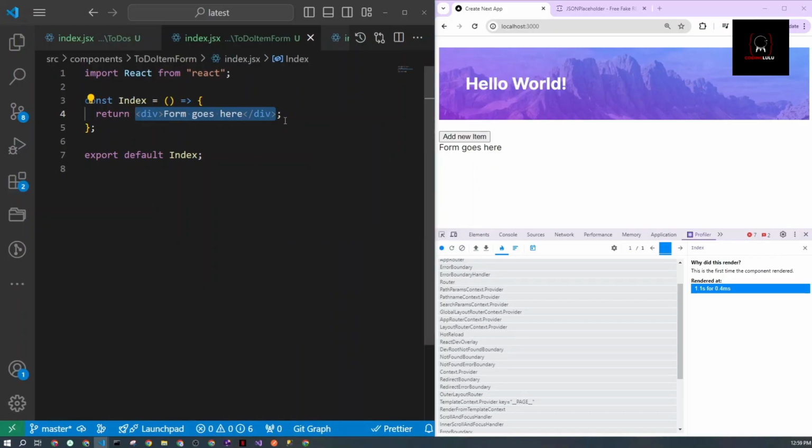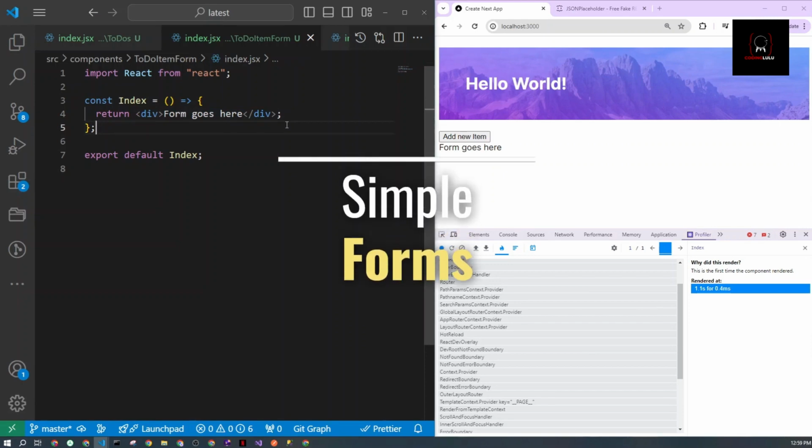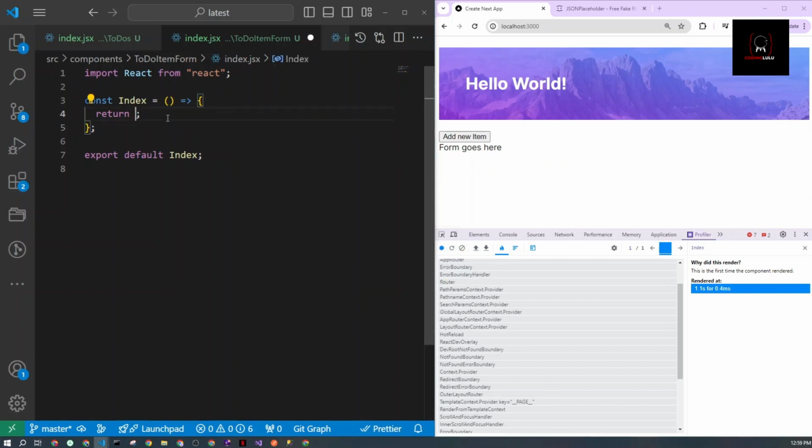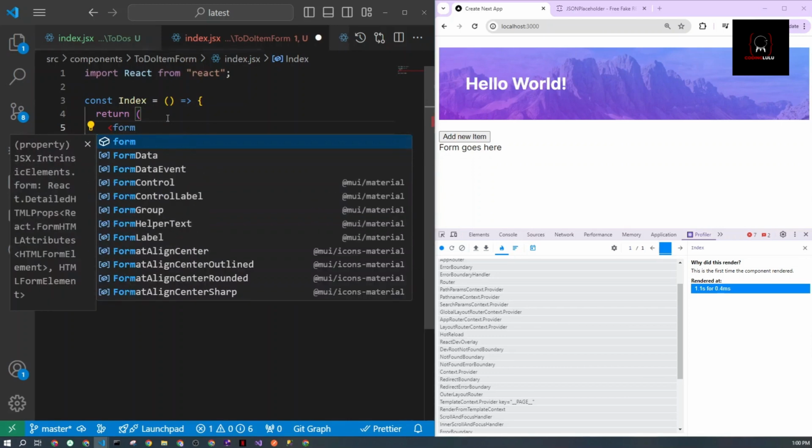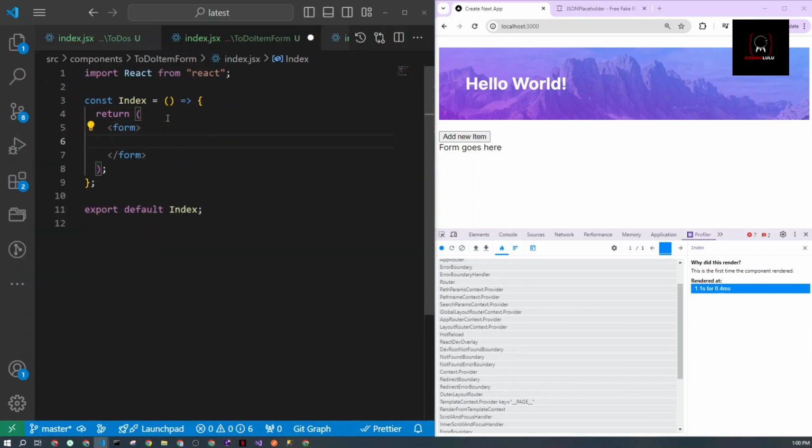Okay, now let's create our first form, and it will be a very basic form as this is a beginner course. We'll just give you some understanding of how you can do some basic work with forms. Now let's do it in the return function. We'll be returning a native HTML form, simple as that. And inside our form, we just need one input field and one button as well.